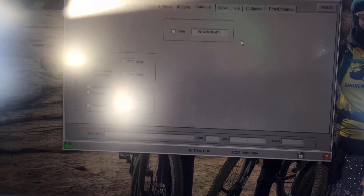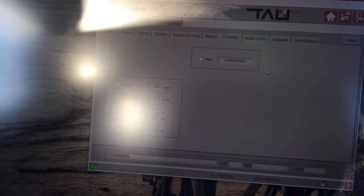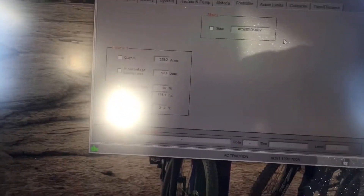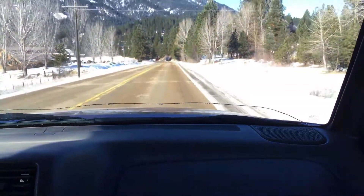We're at 48 miles per hour and it doesn't take much torque — I'm still only about 20-25% torque to achieve this speed — but it does pull quite a bit of power. Now we're going to go down a little gentle grade here and then turn around, and then we'll accelerate up this grade and you'll see I'm going to do a little harder acceleration and you'll see the amps come up really good.